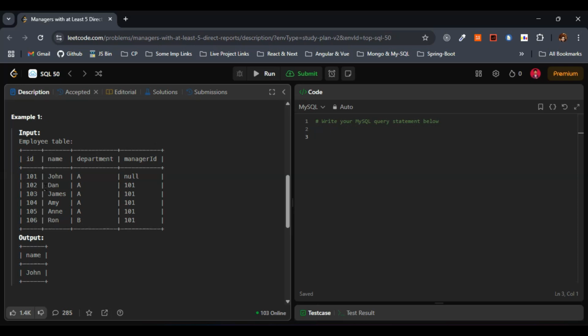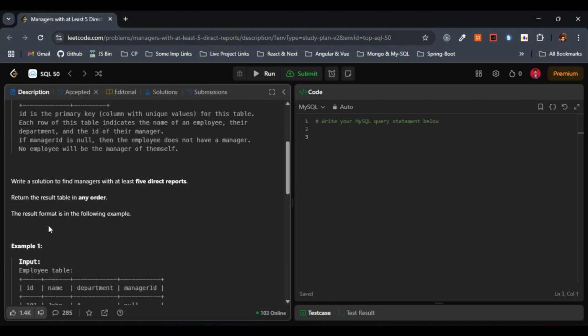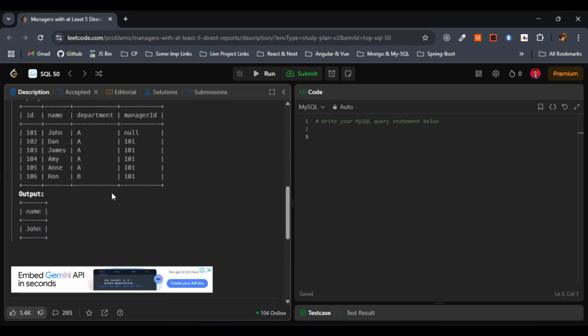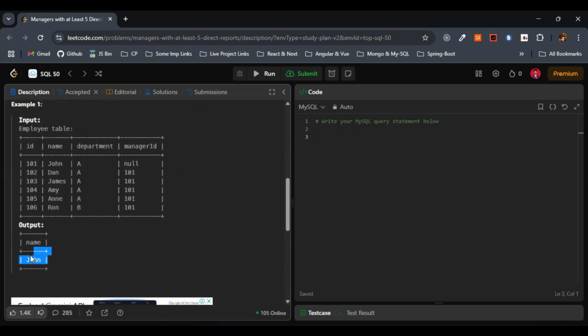ID, name, department, and manager ID are given here, and in the output we have John. Why did we return John? Because John's manager ID is null, but his ID is 101.